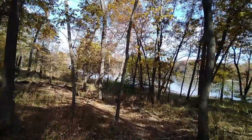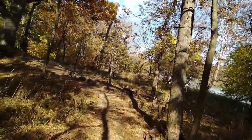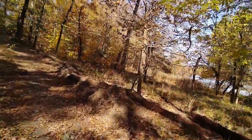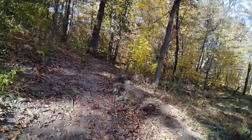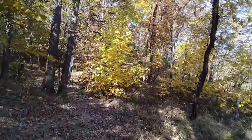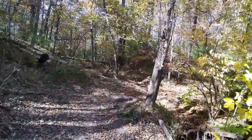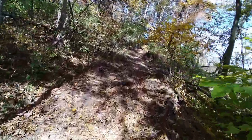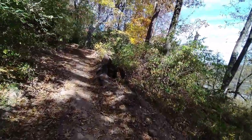On the park map it shows I can do this as a loop. But the reason I kept saying out and back is because on AllTrails, which is what I originally looked at, it shows it going out and coming back the same trail. One thing I like about AllTrails — the trail specific to that map is highlighted and you can follow it, and it shows where you're at on it. But you can see other trails in the park as dashed lines too, so if you want to take a side trail you can still follow it on AllTrails. It'll show your location with a blue dot on the dashed trail instead of the main trail.